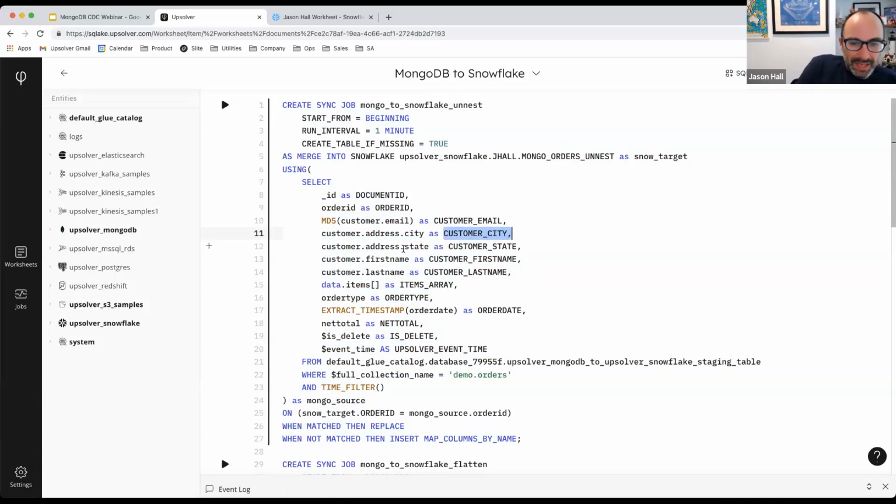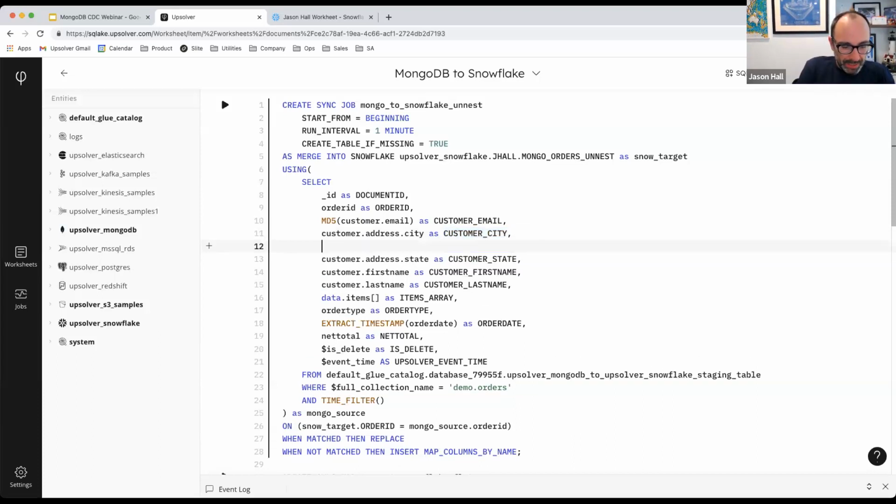Another thing that you might need to do, not necessarily related to nesting, is data type conversion, right? Maybe, for example, you've got postal codes as both strings and numbers.